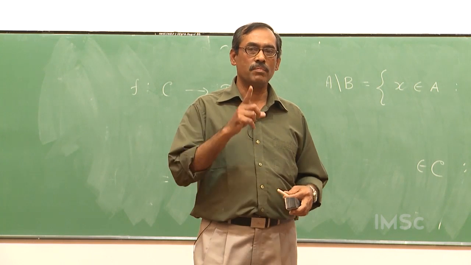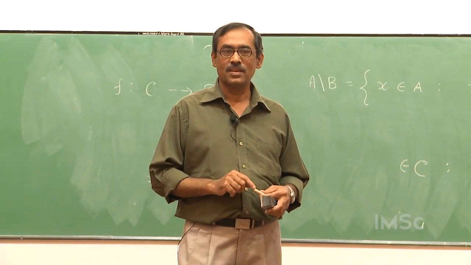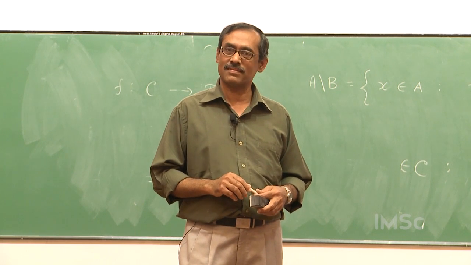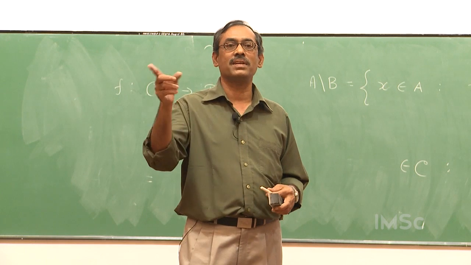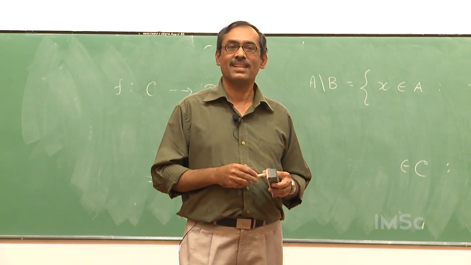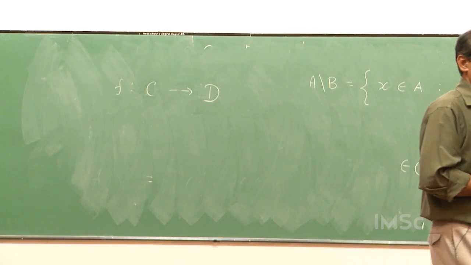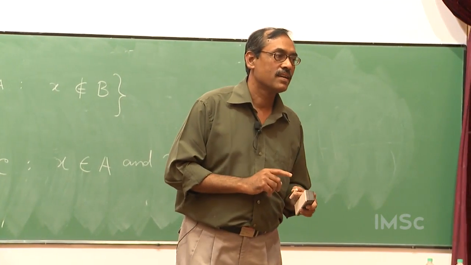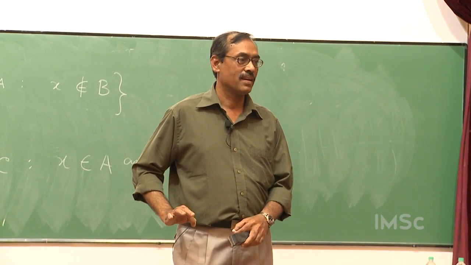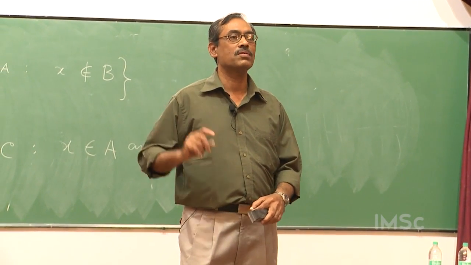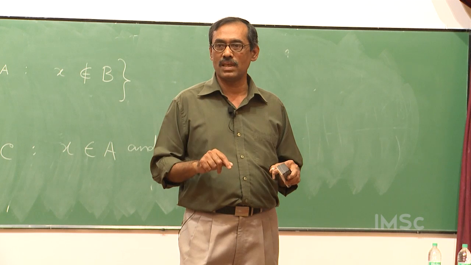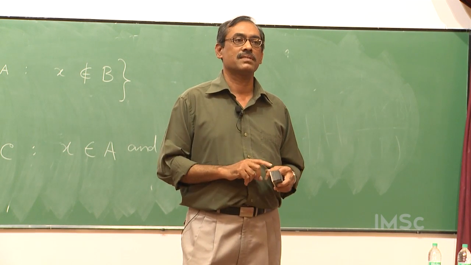Okay? So you can compare the number of elements in 2 sets without knowing their number. Yes? You can do this or not? How do you do it? Suppose A and B have the same number of elements. How do we define that they have the same number of elements? There should be a 1 to 1 map and also onto, because nothing is remaining in his bag. He is defining a 1-1 map, which is also onto, right? So that is called a bijection. If there is a bijection between 2 sets, you say that they have the same number of elements.